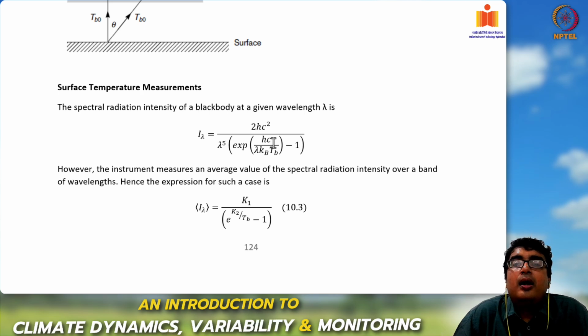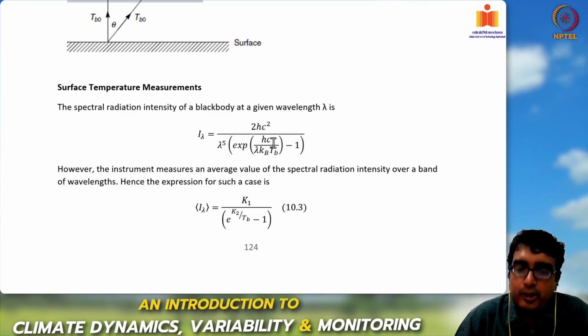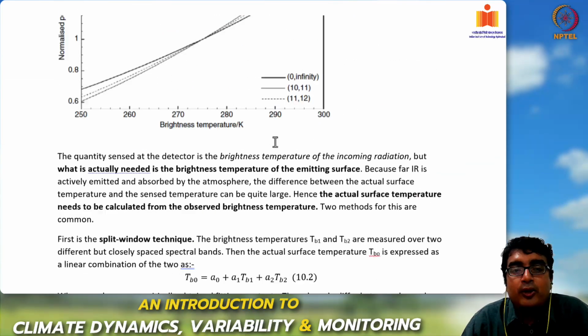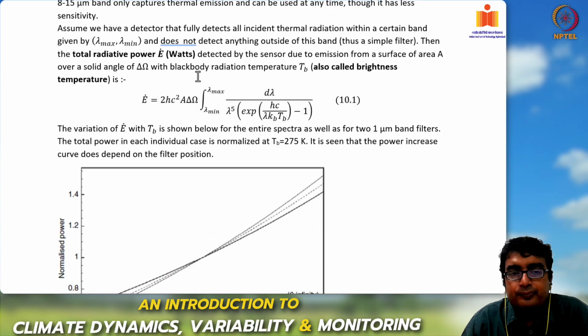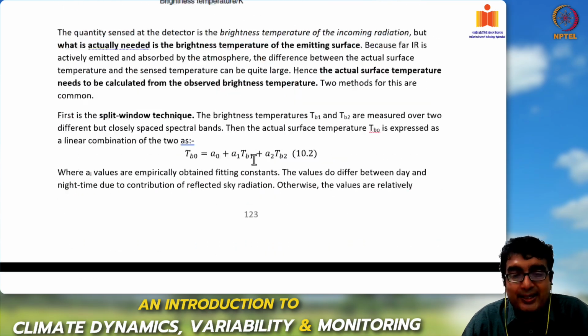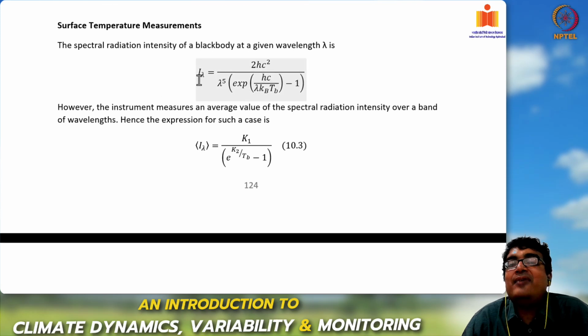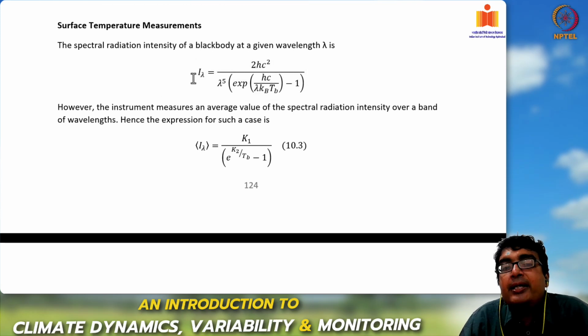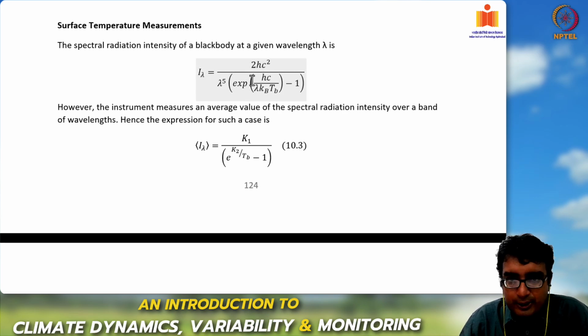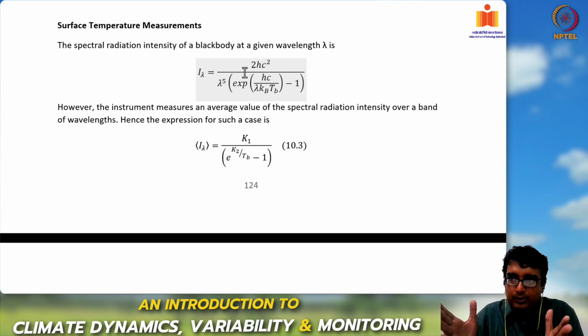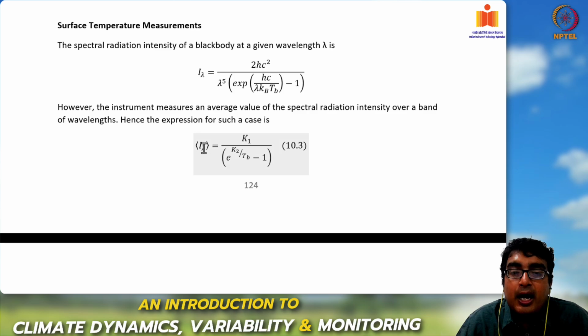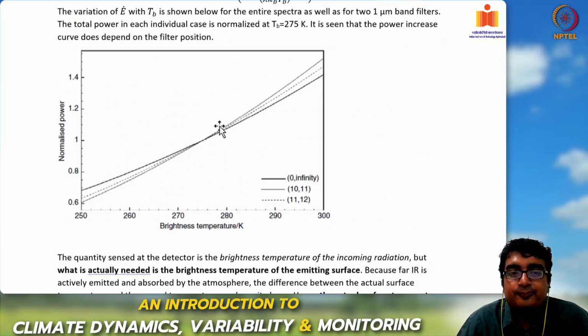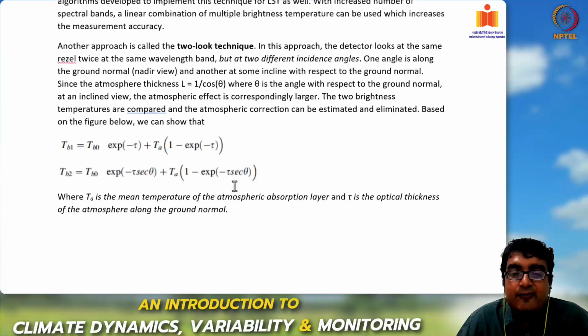Now, how do we get the brightness temperature from the power value? Okay, so here what we have gotten is one method. Another method is through the radiation intensity value at a given wavelength. For a black body, the radiation intensity I lambda at a given wavelength is given by this expression here. We have known this; it's watt per meter square steradian. However, over an entire band, and this is the important part, using this expression here, we can get a different relation.